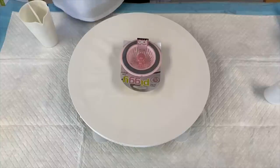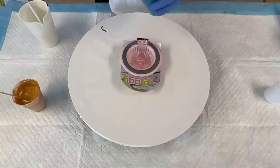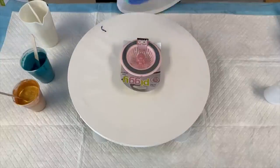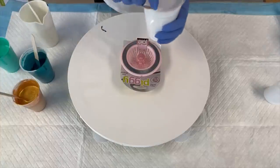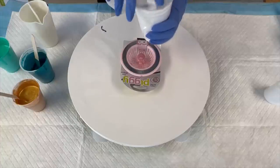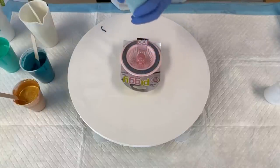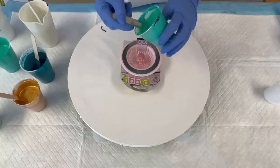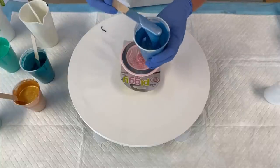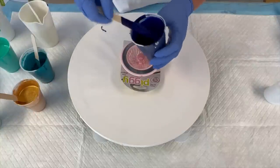So the colors I'm going to use are the same colors that I used in my last video. I've got DecoArt Extreme Sheen gold, metallic cobalt blue by Art Minds, bright aqua green by Liquitex, and my white, that's Artist Loft soft body acrylic white with some satin enamel in it. I also have metallic ice blue by Folk Art, Aqua Flash by Color Shift, and a pastel blue by Color Shift. This is new, so it sort of shifts from a pale pink to a blue. And then I have Prussian blue by Arteza.